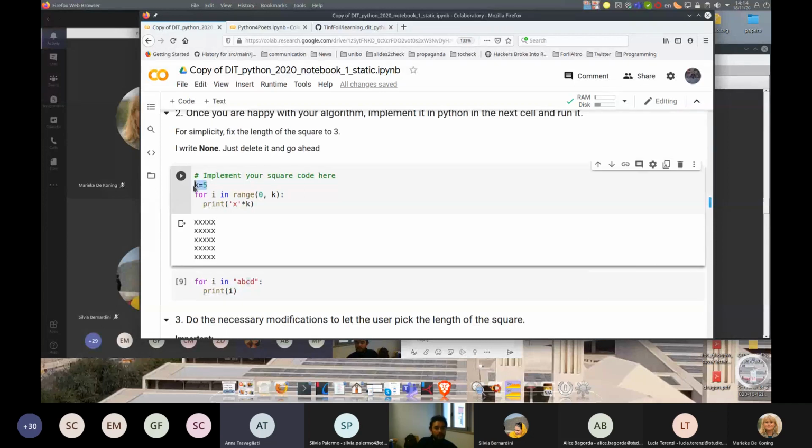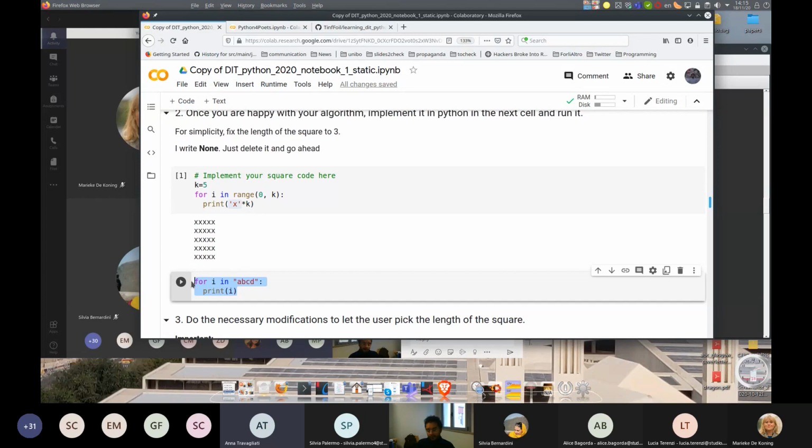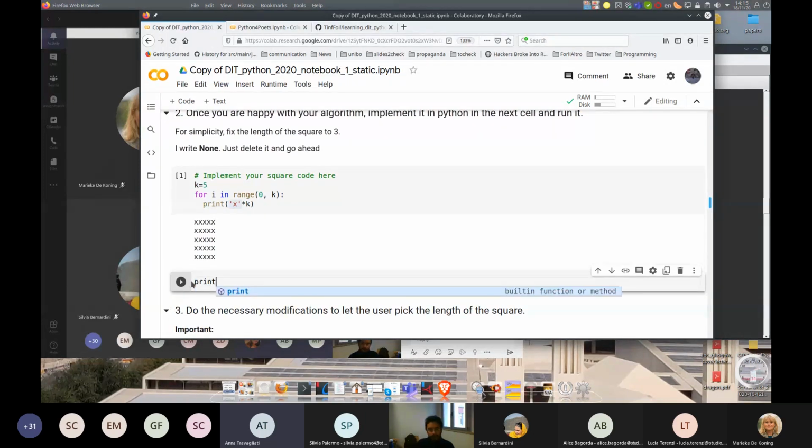Print X is the symbol, so what it prints, this asterisk key, I understand it's a multiplication, but I can't see why it changes the line. It's not on the same line, but 5 times x, and then it went to another line.